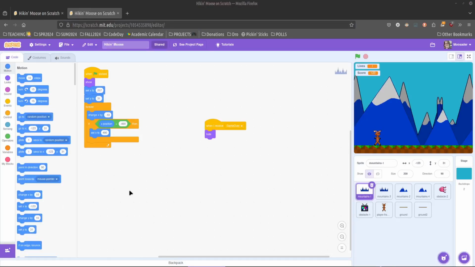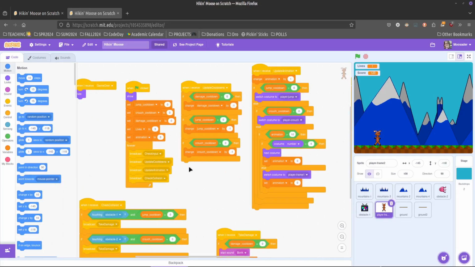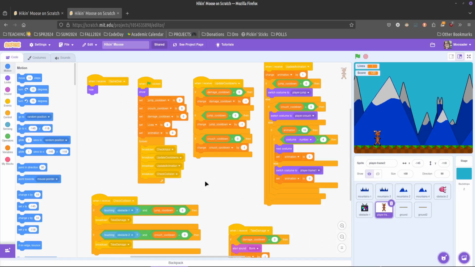But hopefully that logic was pretty straightforward. Even though this isn't like Python code or C++ code, hopefully you understand the concepts and then you can go apply that somewhere else. Even though you have to end up writing a lot more stuff from scratch whenever you're not using Scratch.